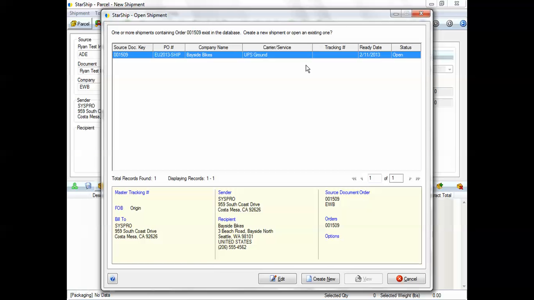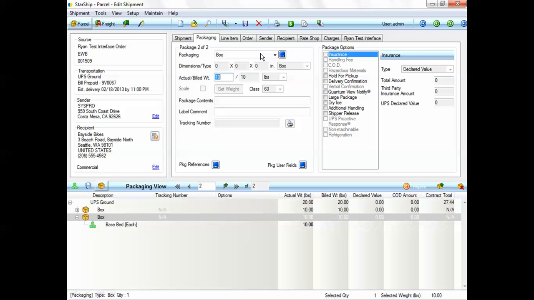I go ahead and bring up that shipment, and it notices, hey, you already had a quote for this. Do you want to pull this up or start a new shipment? In this case, I'm going to go off the quote and make any changes as needed. So I have my changes here. We can see the same weight. We see what's inside the box and my one item inside.